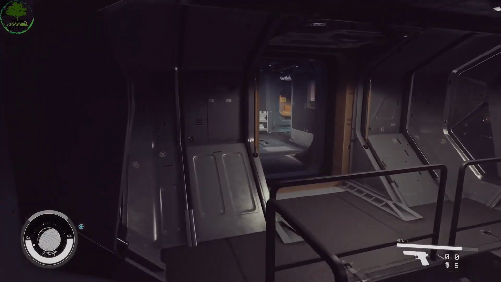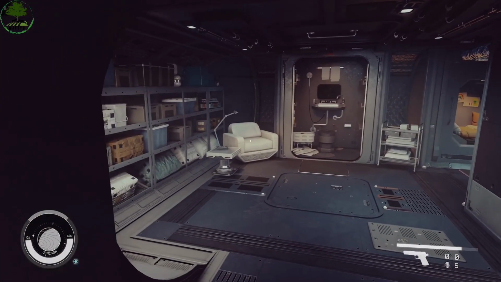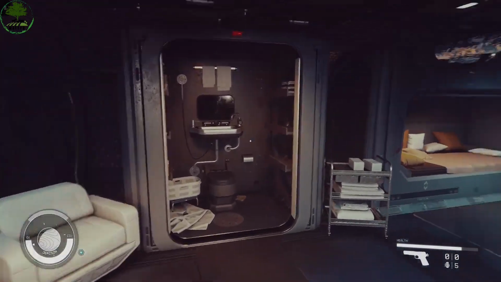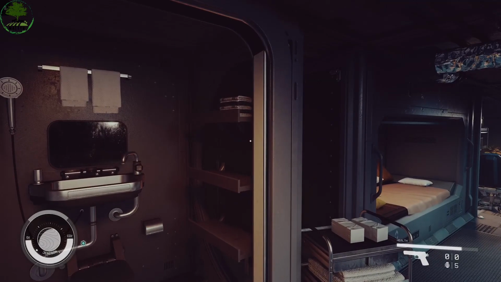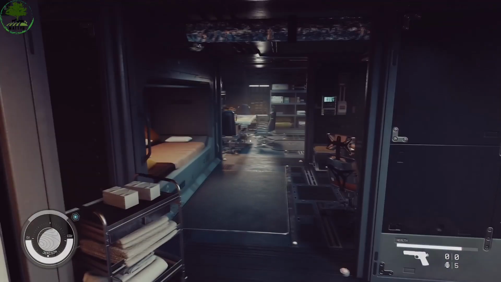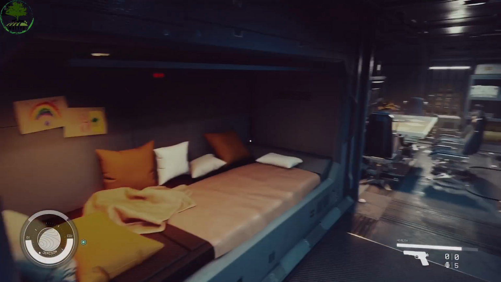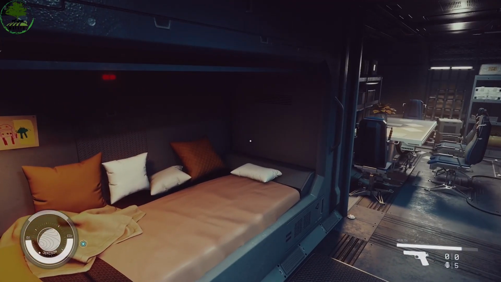Coming across to the opposite side now, and this would be my quarters, captain's quarters. We do have a toilet. For some reason every time I load in this opens itself again. So that's the head. Little office to the right hand side. I use this one quite a lot now.